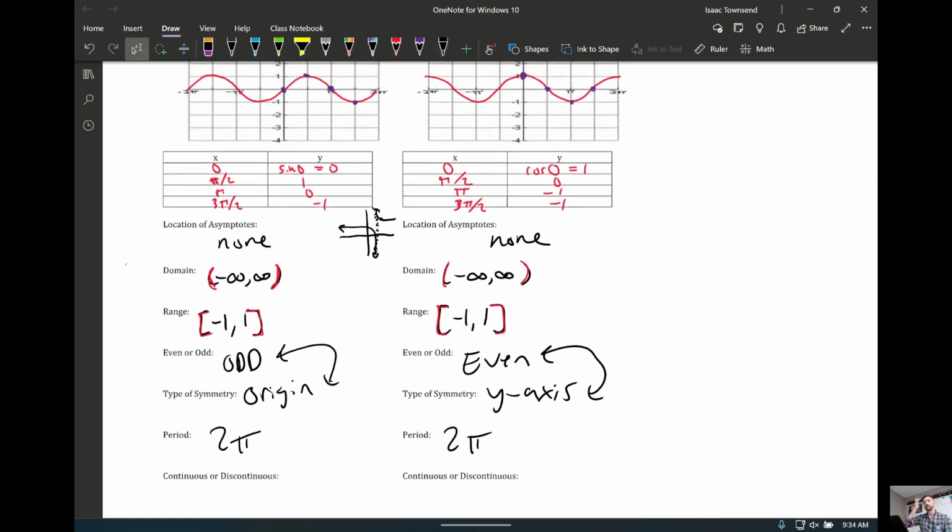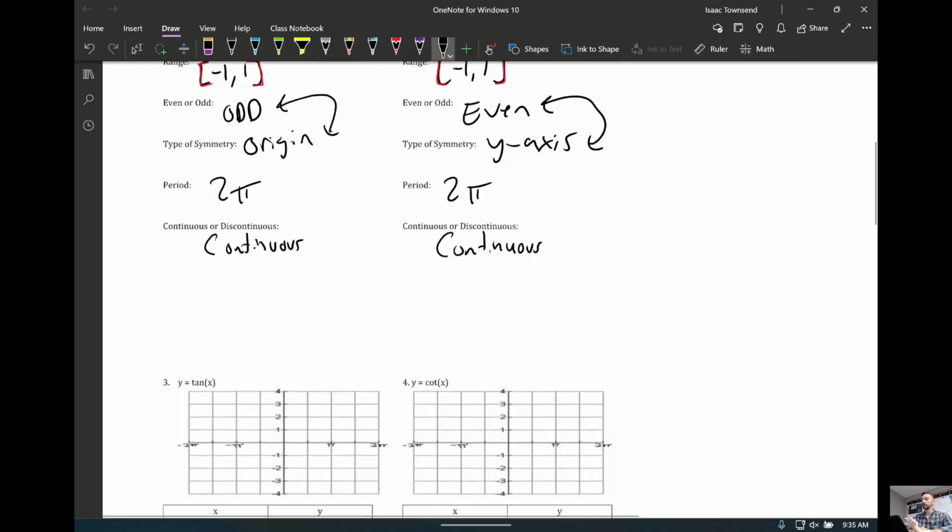And then finally, the last characteristic that we will quiz you on is whether this is continuous or discontinuous. So continuous means you have a nice smooth graph, you don't have any holes in your graph, you don't have any asymptotes. So both of these two are continuous. There's no sudden breaks in the graph. So moving forward, we need to talk about what the other 4 graphs look like and then be able to answer these same exact things about it. But if you can get the graphs down correct, and you know what these are asking for, then that's usually pretty straightforward.